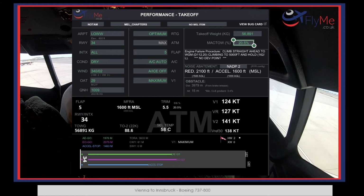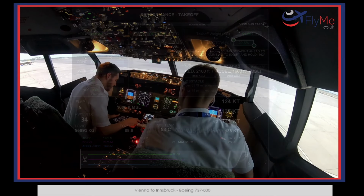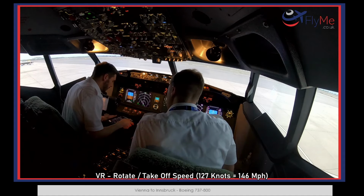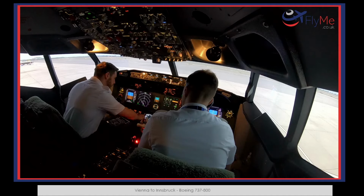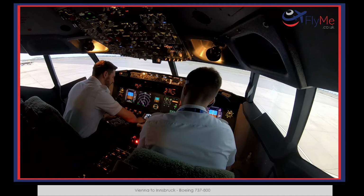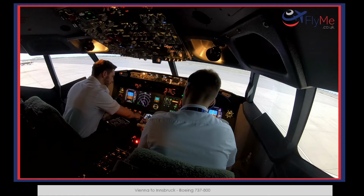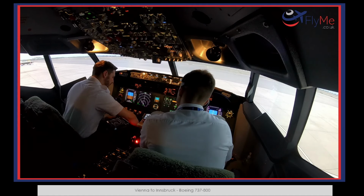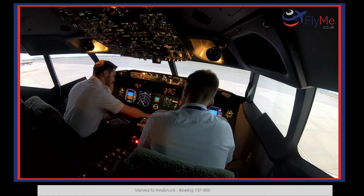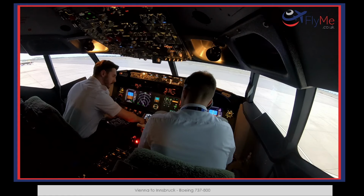So we'll put those in. That's given us V speeds of V1 is 124 knots, VR is 127, and V2 141. Checked. We've also got a zero fuel weight of 51,100 kilos, and that's matching up to what we calculated our gross weight to be at 57,000 kilos. So reserves, cost index is 7, and we're going to be taking flight level 280. Let's check the pressurisation for that as well. Okay, execute that. Happy to execute? Yep, happy.